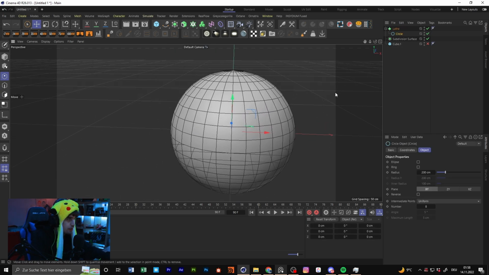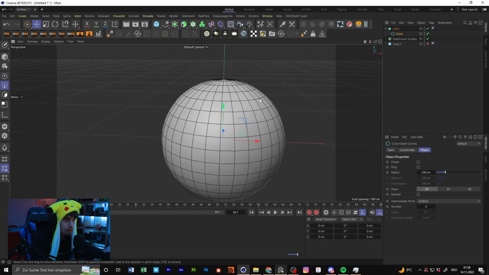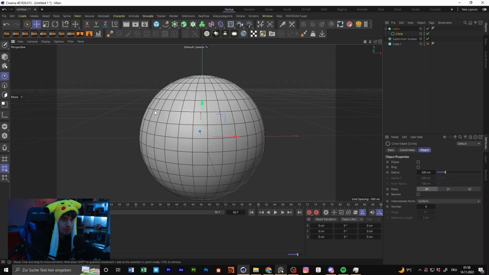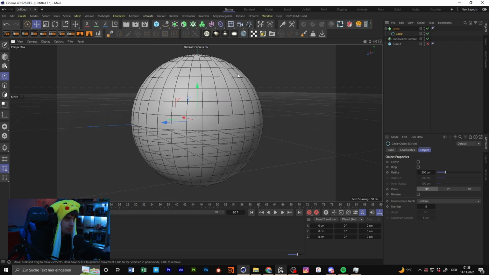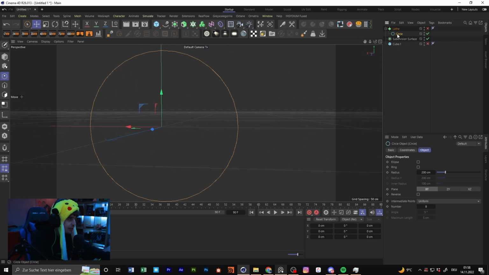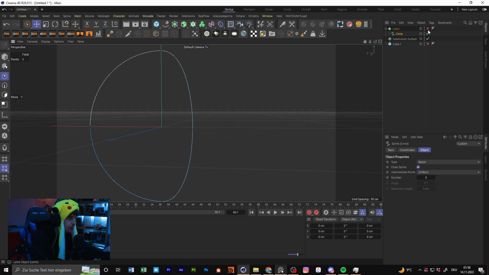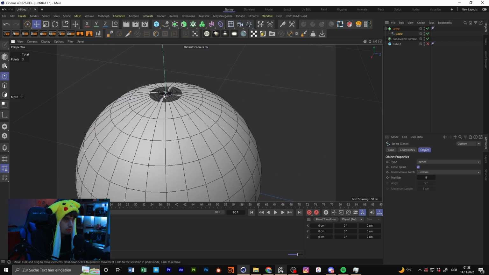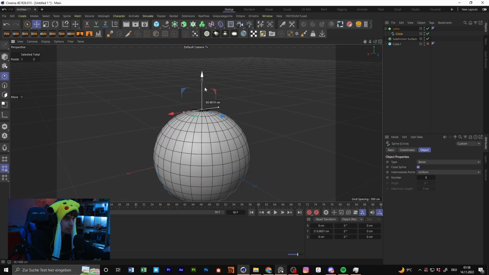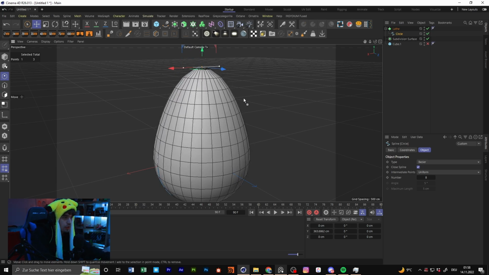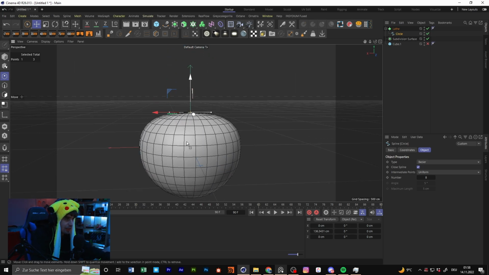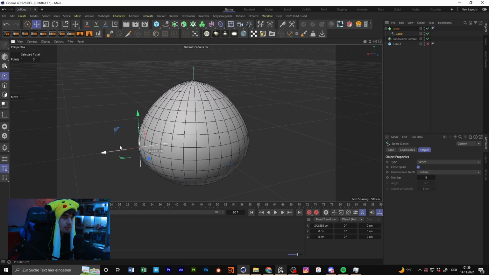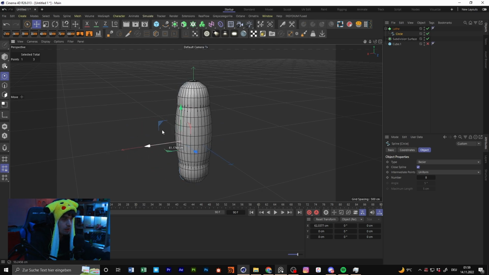The lathe is creating a 3D round version of the half side of the spline. So it's hard to explain and hard to understand, but I give you a quick example. If you use the spline here and split this into half, as you can see, it just uses the half here. And if I drag this up, it drags every side on the whole surface in a 360 direction. As you can see, if I move this one, I could make it bigger or smaller.